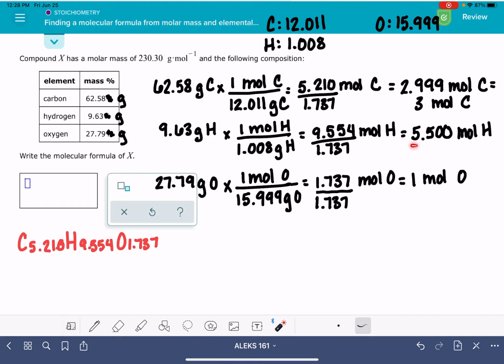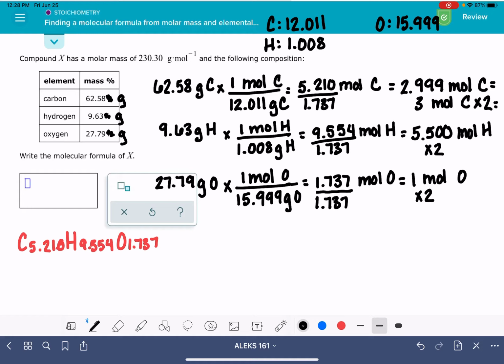So at this point, if one of your numbers is still not an integer, then the next thing you want to do is start multiplying. You're going to start multiplying all of the numbers by 2, and hopefully that's going to turn them all into integers. If it doesn't, you're going to undo that calculation, back up to these numbers, and try multiplying everything by 3 and see if that works. And if it doesn't, you'll back up and try 4. But you always want to start with 2. So we're going to try multiplying everything by 2.